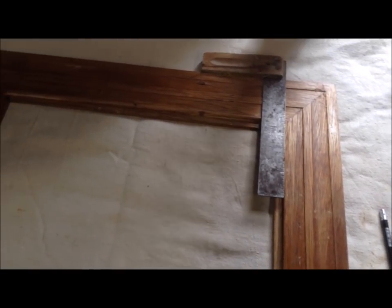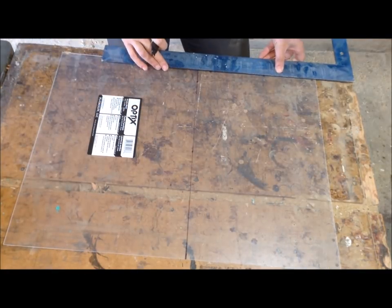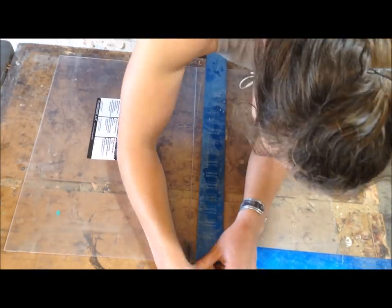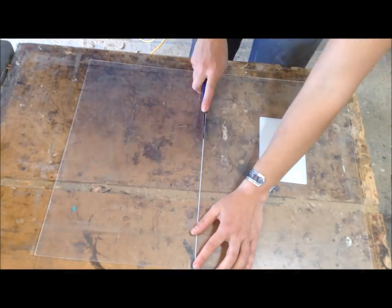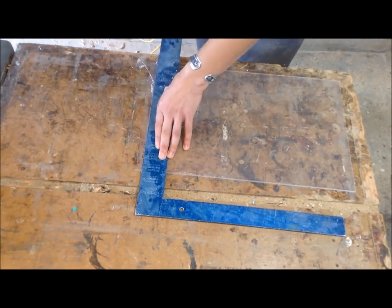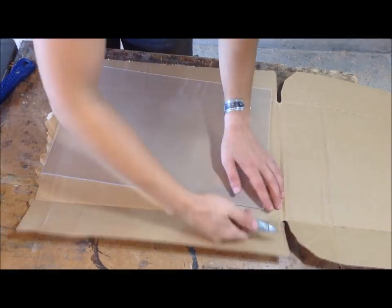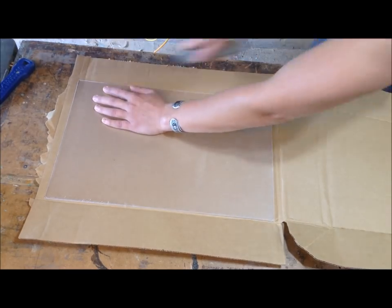To finish these up I'm putting plexiglass in them. Plexiglass doesn't have as nice a look as glass, but you don't have to worry about it breaking — especially if you're shipping something or giving it to someone. I measured the inner dimensions of my frame and cut the plexiglass with a plexiglass cutter. I have cut this stuff on the table saw but I don't recommend it. One 24 by 18 sheet gave me two pieces for the frame, a little less than an eighth inch thick.